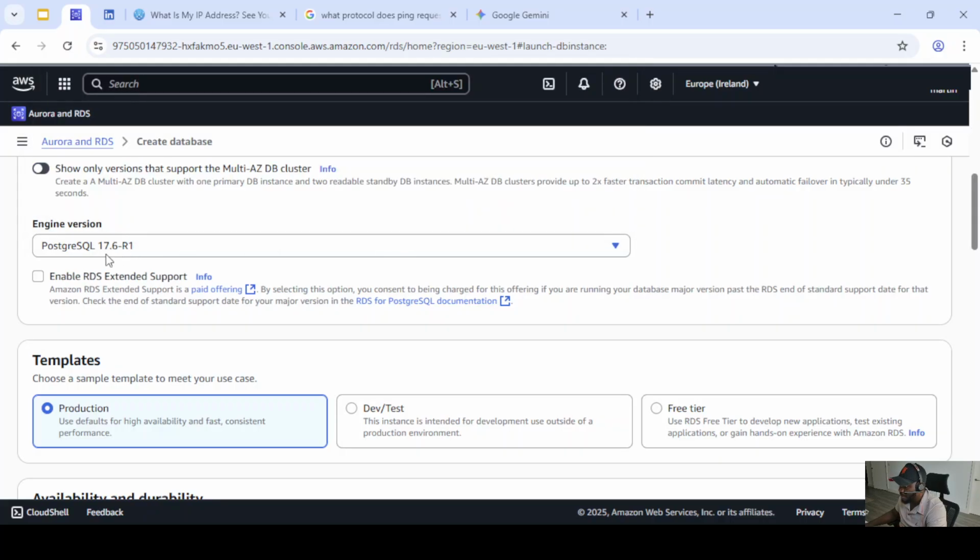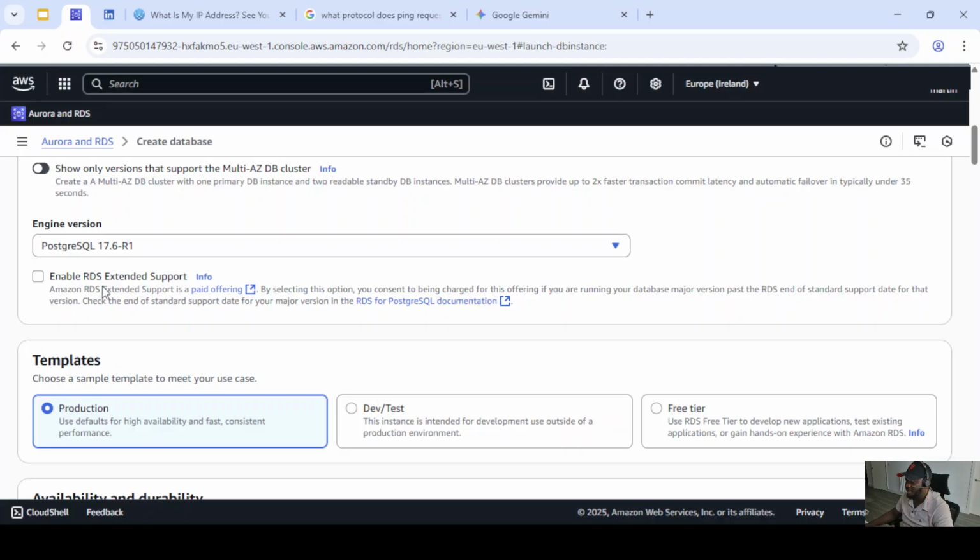Okay, and enable RDS Extended Support, guys. This is a very important feature that you need to understand, because it's very crucial sometimes when applications have been configured to use specific major versions of Postgres, and maybe AWS deprecates that specific version. If your application has been configured to use a specific major version and that version will be deprecated very soon, for you to continue using that major version, you need to enable Extended Support. This is payable, but RDS will allow you to keep using that deprecated major version without any problem.